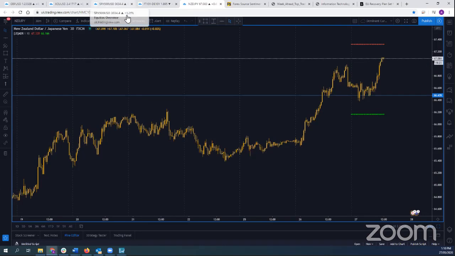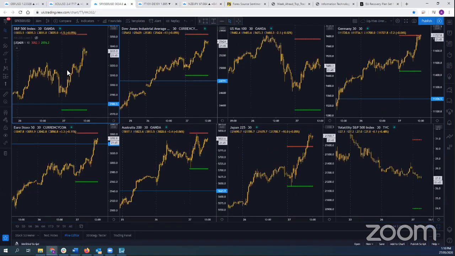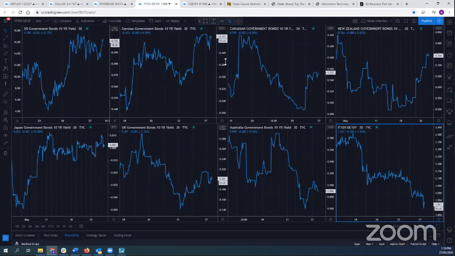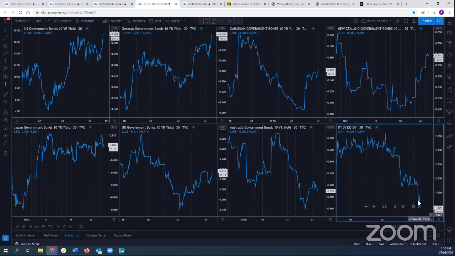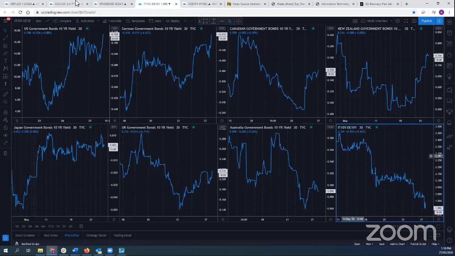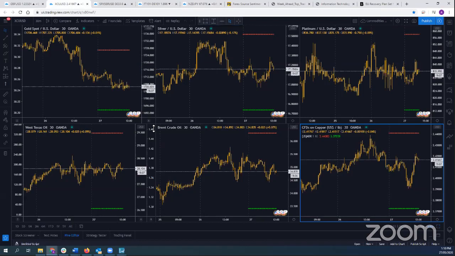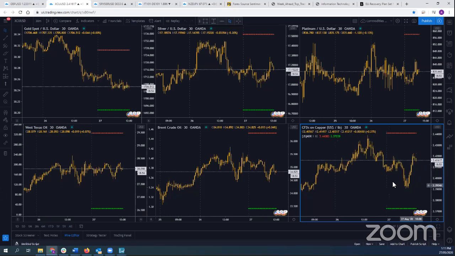Currently, looking at all of the different asset classes, we can see equity markets are just rip-roaring to the upside on the back of that European Commission news. We can see bond yields also breaking out to fresh highs, with further downside seen in the bonds. Looking over to the commodity space, not a lot of confirmation there, with still more sideways movement from WTI and Brent crude, but I'm not too concerned about that. We are seeing upside in copper, which is a more important one for overall risk sentiment in commodity space. So definitely still an overall risk on tone.